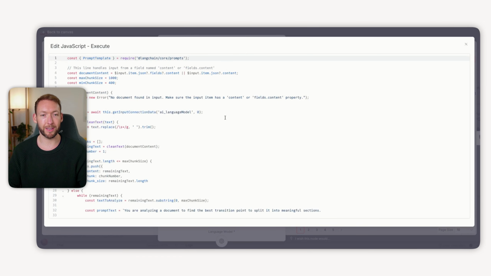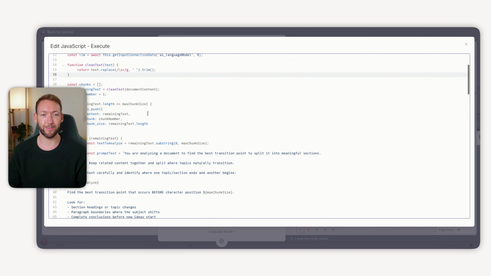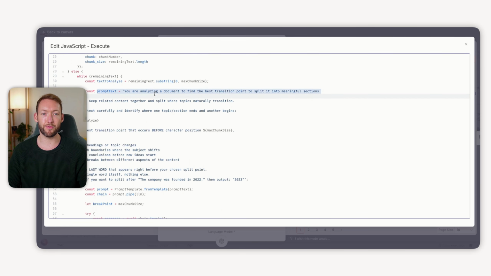So if you've never used the LangChain code node before, it's basically just a code node combined with an LLM chain. So we can request specific outputs, but also input a prompt. So you'll see this looks fairly complicated, right? We've got a bunch of JavaScript code to be executed here, all around taking sections and actually chunking them into certain sizes. But also we've input a prompt text.